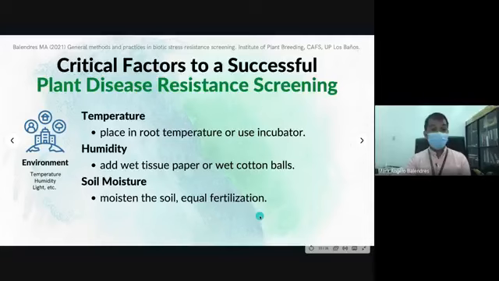And for bacterial wilt, soil moisture is important. For inoculation, you need to make sure that the soil is not watered, because if there's too much water in your soil, then the roots might absorb the water and not the bacteria. With the addition of bacteria when the soil is dry, the plant will absorb the bacterial suspension. After that, you need to moisten the soil again, so that there will be a flow of bacteria in the soil and towards the roots as well.